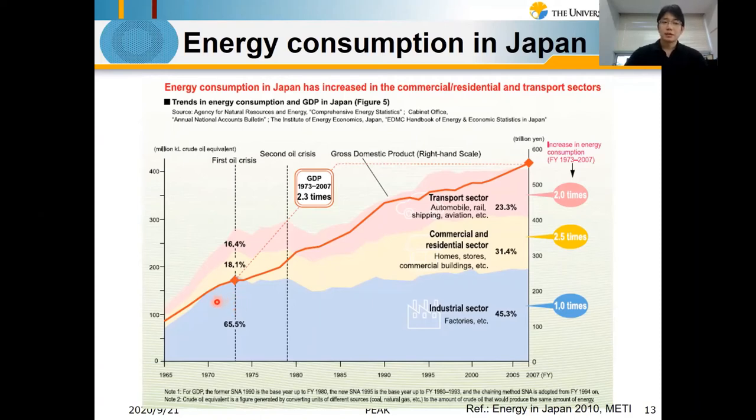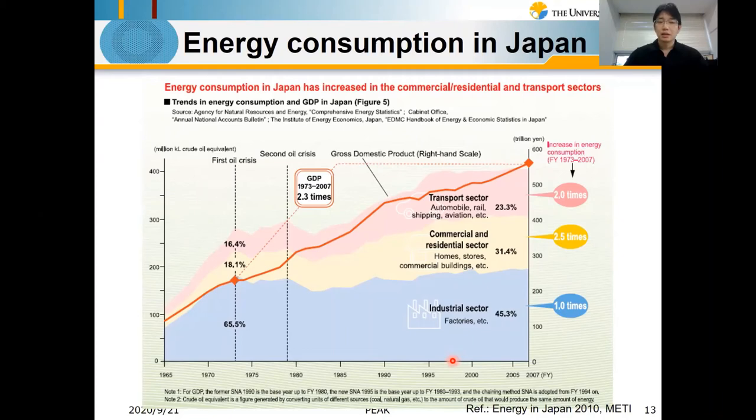Now consider it. What is the fastest way to increase GDP? Of course, we should produce something and sell it to others. This means that GDP must strongly depend on the industrial sector. In fact, the production amount has increased compared with the previous time. However, many energy saving technologies have been installed in the industrial sector, thus energy consumption still remains the same amount as in 1973. But at the same time, if you see this picture, you can easily imagine that the industry sector still occupies 45% of the energy consumption of Japan.